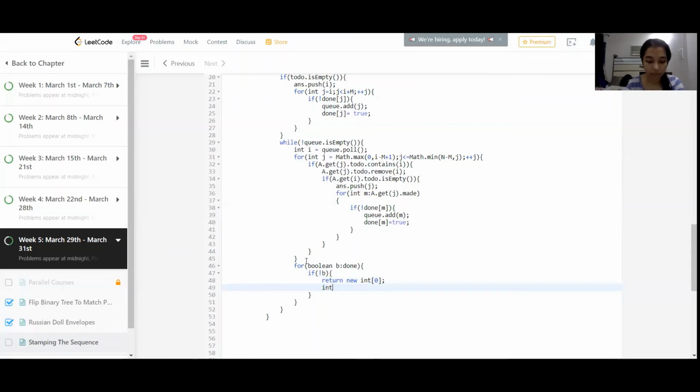Int ret equals to new int answer dot size. Int t equals to 0.